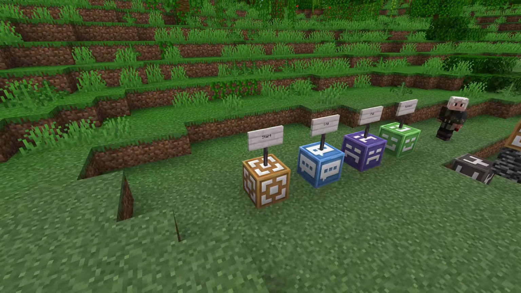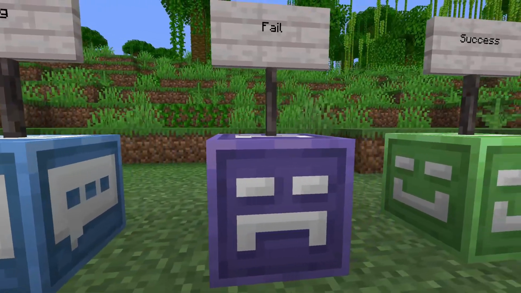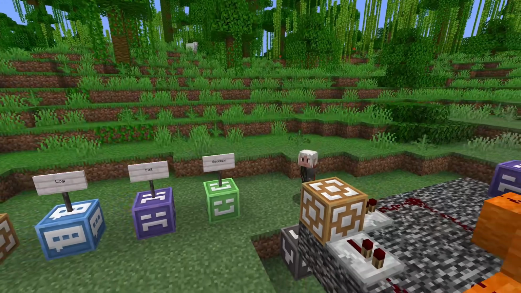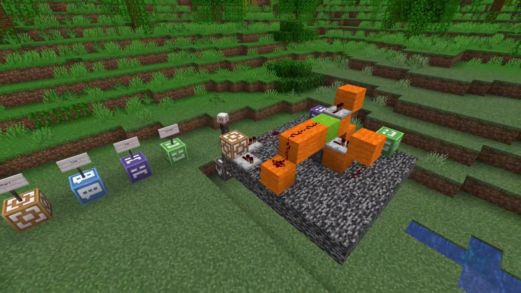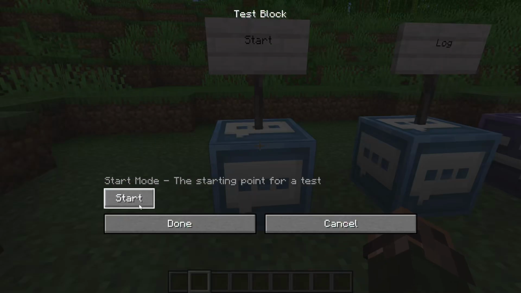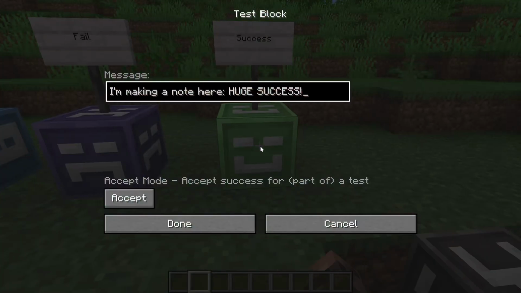For block-based tests, the structure is expected to contain at least 2 of a new type of block, the test block. This block has 4 different modes: start, log, fail, and accept. Each test is required to have at least a start and an accept block. When the test starts, the start block emits a single-tick redstone pulse. All the other block types are redstone receptors and perform some action related to the test when they trigger, logging a message to the game log, failing the test with a given message, or successfully completing the test.